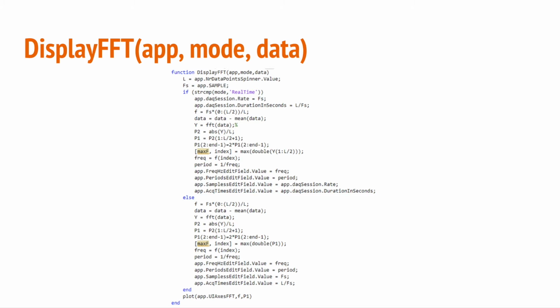To find the maximum frequency, I looked through the f of t data for the maximum voltage and set it as a matrix of 2, max f, index. I then extracted the index where the max voltage was, and that was the frequency. The period is found by the reciprocal of the frequency, and at the end I plotted the frequency to the f of t values.